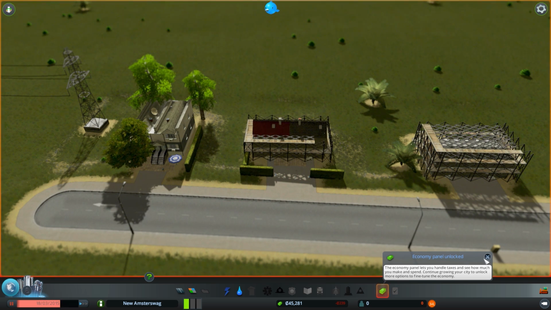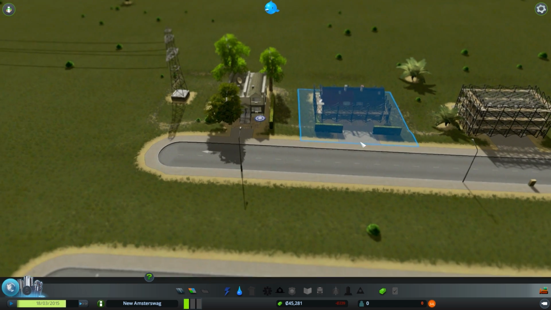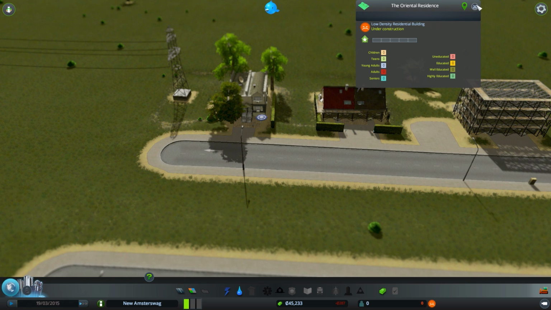Alright, the economy panel lets us see how much we make and spend. So right now, all we can really do is adjust the budget for our electricity and water. And if you spend more money on it, so if you increase the budget, obviously they're going to be more efficient at their jobs. But I don't really want to do that right now because we don't have a lot of money. We have like no income. And we have almost no citizens, so it seems a little weird.